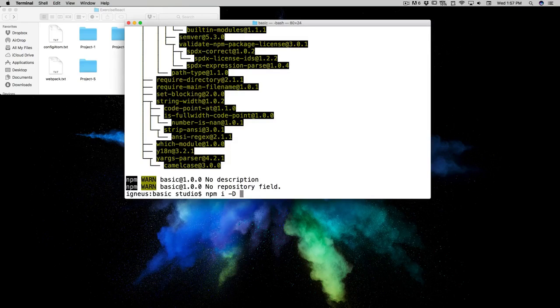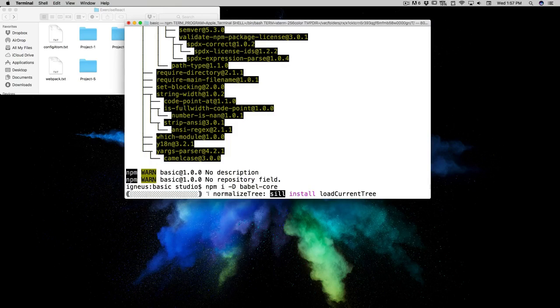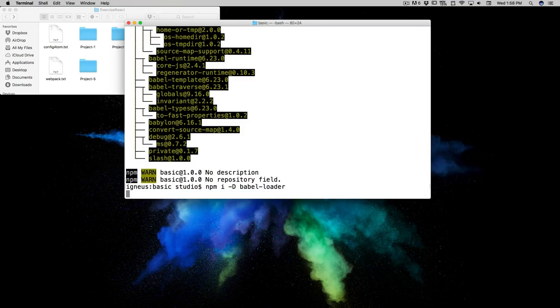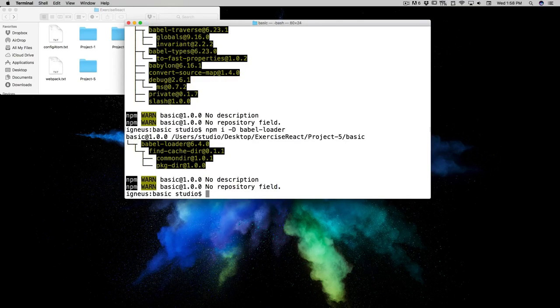For that we'll be using Babel. So there are a couple of Babel packages that we need to install. The first one is going to be babel-core, and let's get started with that. And again, this is going to be a dev dependency. Okay, so babel-core has been installed as our dev dependency. Now the next thing that we need is the loader. Basically all of them are kind of transpilers which are going to convert our code from ES6 into understandable JavaScript. So they will be almost always running at the backend.